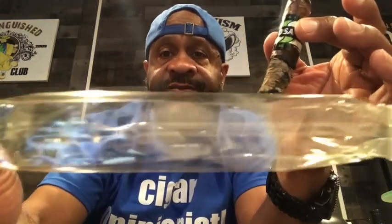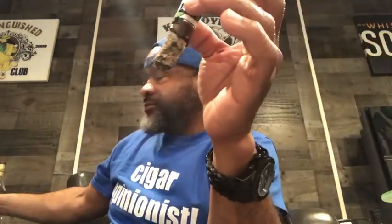Wow. The Yellowstone bourbon is going well with it, but I'm gonna tell you what — this is a cigar that you don't need anything to enhance it at all. I will say that CAO cigars age pretty well, as you can see there's a little bit of age on that plastic there from this cigar. Cowboy's gonna get out of here, man. Enjoy the rest of my evening — I expect y'all to do the same. That's my takeover, peace.